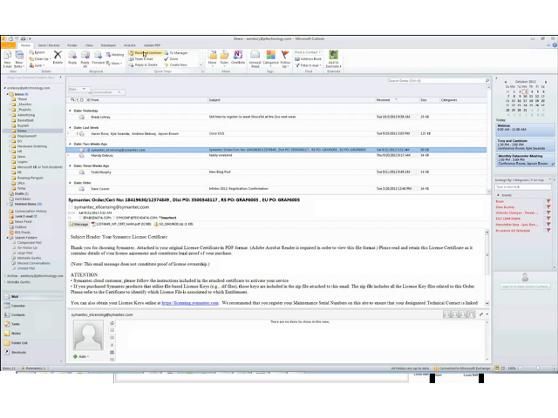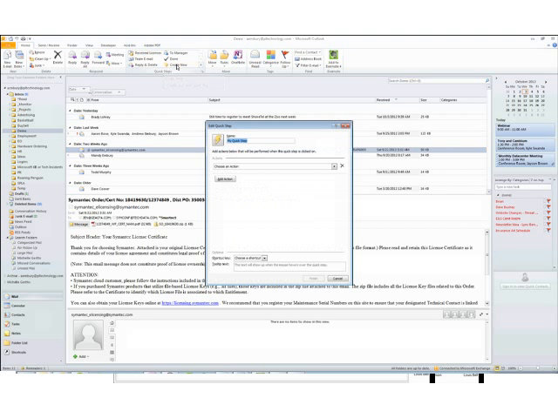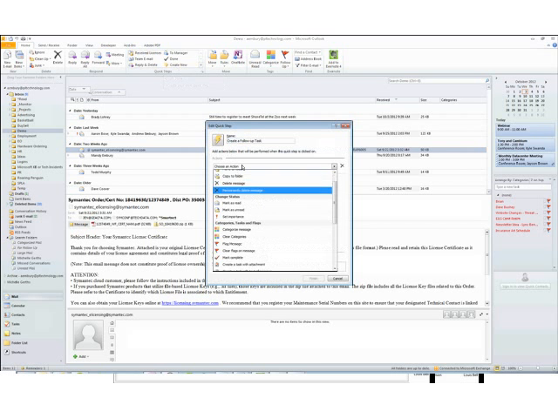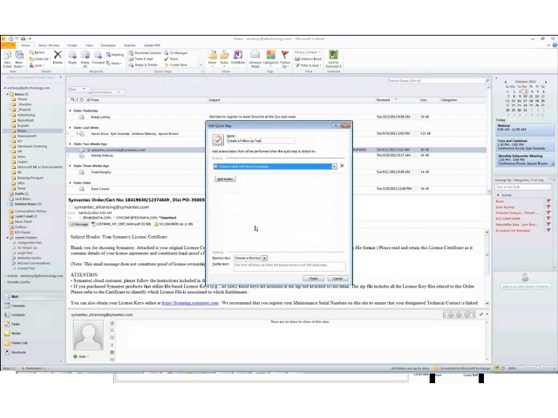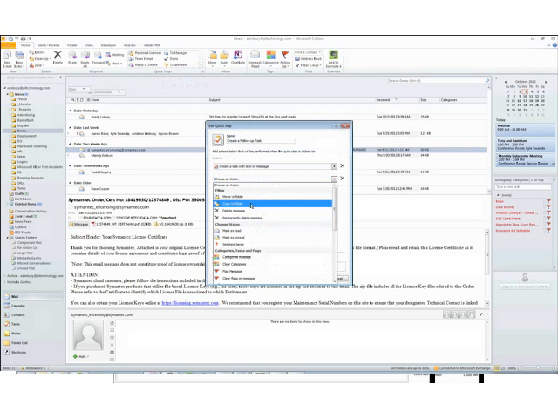So what we'll do is we'll click the New Quick Step feature here. We'll name the quick step. So we'll name it Create a Follow-Up Task. We'll choose the action that we want to do. So in this case, let's create a task with the text of the message. And then we'll also add another action to delete the original email. So we can do that all in one step. So there you see File, Delete Email.